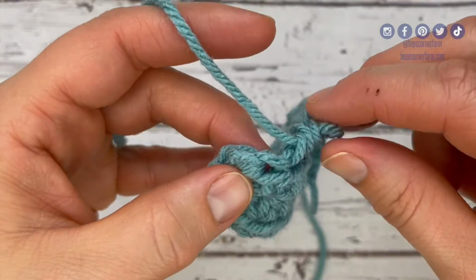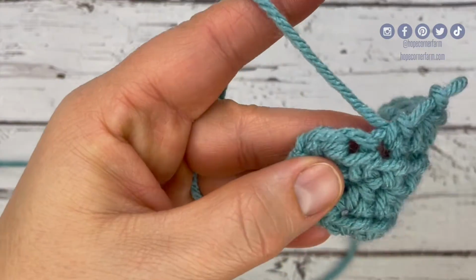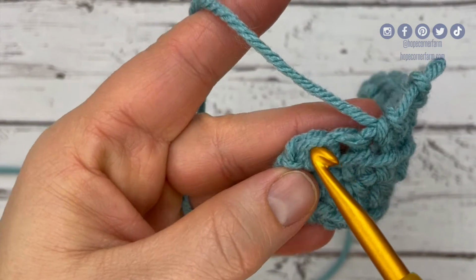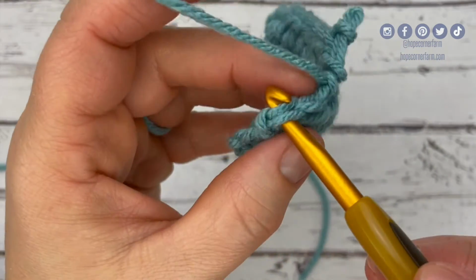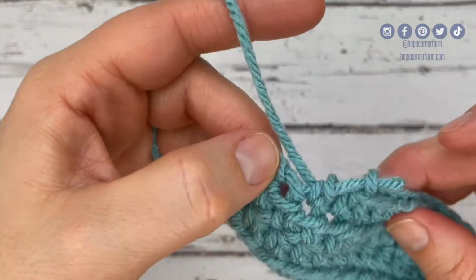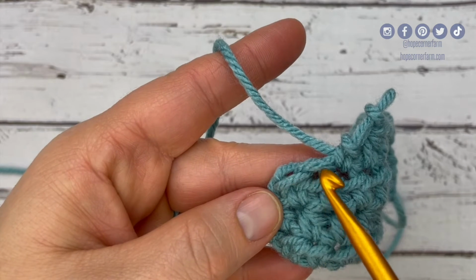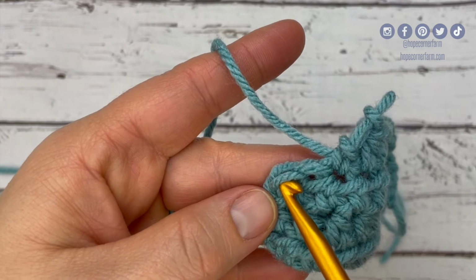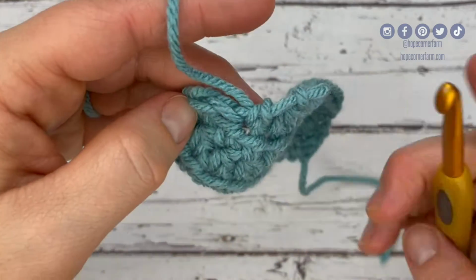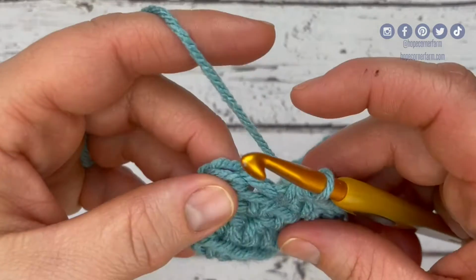So I'm going to take my yarn off my hook here for a second so I can point with my hook. We're going to decrease across these 2 stitches right here. So we're going to decrease this stitch and then also this turning chain slash stitch right here. So I'm going to make that a little bigger so you can see where I'm going. So I'm going to decrease across this stitch and this stitch. So I'm in essence combining these 2 stitches into one, and that reduces my number of stitches by 1. So again, put my hook back on my yarn.